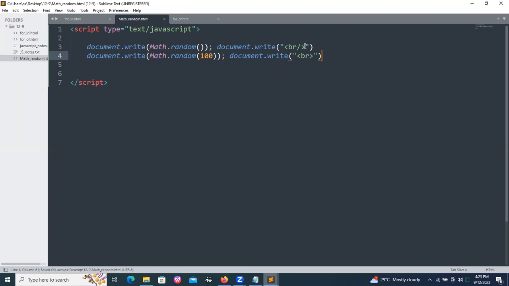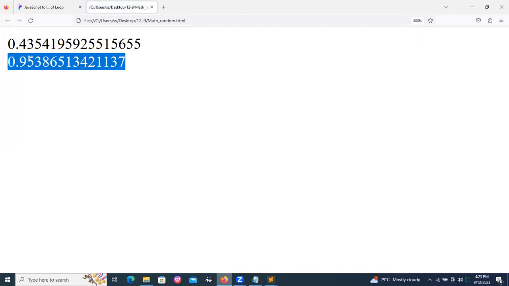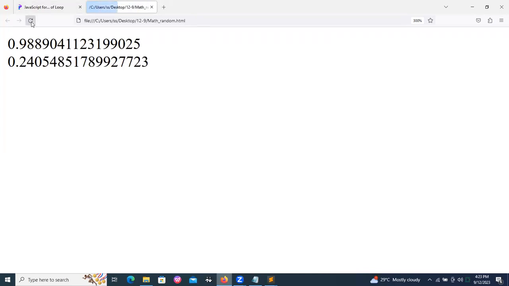When you are giving 100, the second value comes from 0 to 100. Can you see and observe? We have two lines. This is 0.95. Why is 0.95 coming? Okay, let me explain. Only 0 to 1 is coming.